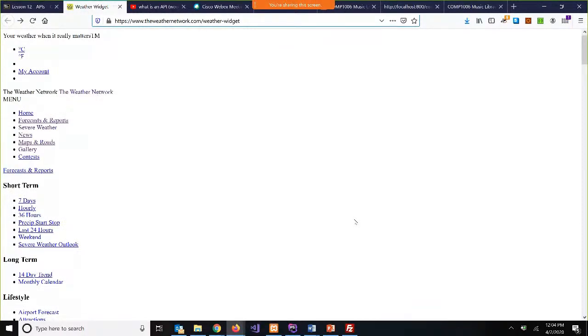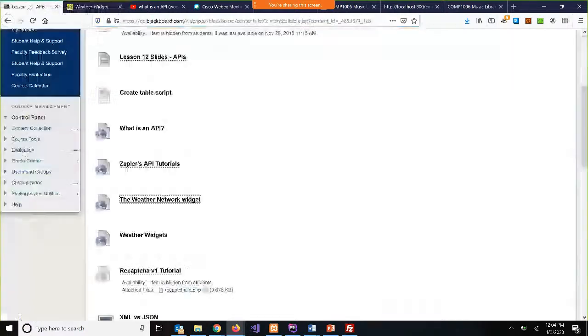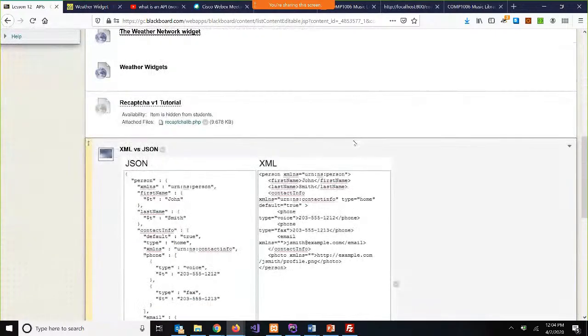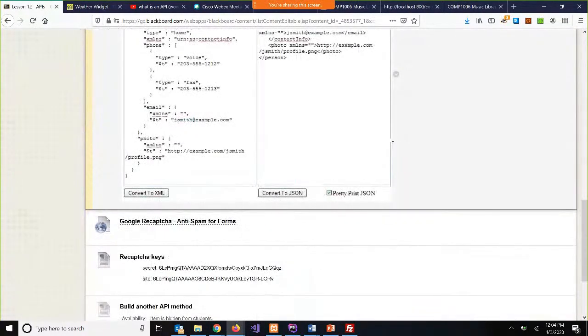Okay, so there's our first API. I planned on it being a little simpler than that, but that's okay. We worked through it. We got to practice it a little bit more. So what we're going to want to do when we come back, I'm going to take a break shortly, is we talked about a bunch of Google APIs, and we're going to want to use one of them.